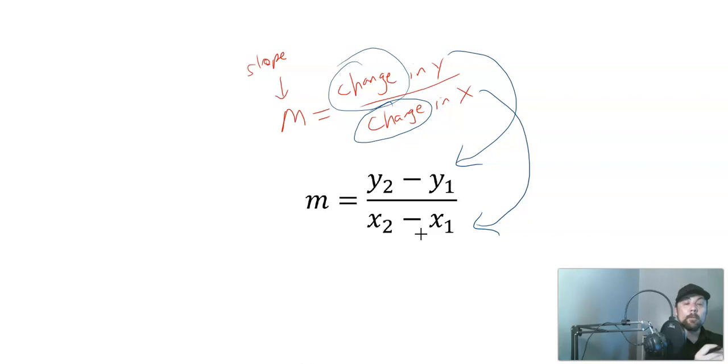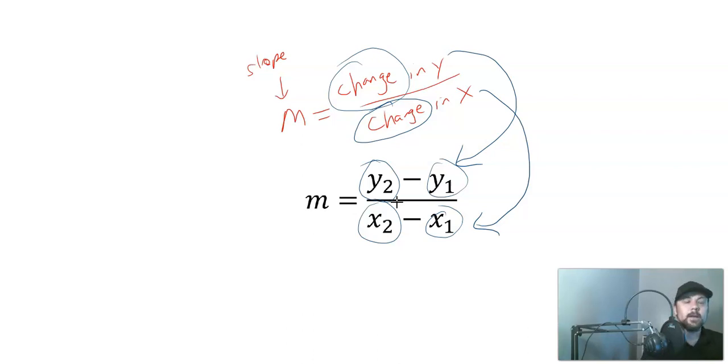The important thing is that we're measuring those changes at the same spots, right? So we're using two Y values to measure the change in Y, and we're using two X values to measure the change in X, but these have to be paired together. So this X2 has to be paired with Y2. So they have to be measured at the same spot, if you will. And same thing with X1 and Y1. So you can't just use two arbitrary X's and two arbitrary Y's. The X's and the Y's have to be linked together, and the measurements have to be taken at the same time.